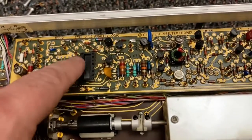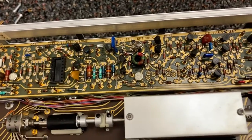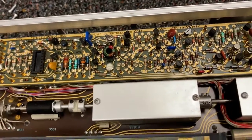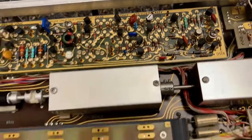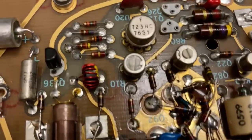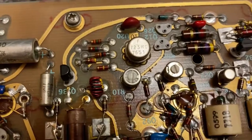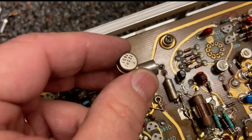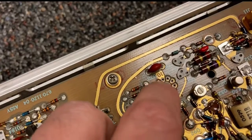Each of these little sockety bits cost a few cents or whatever, and modern electronics would save that cost and say don't bother trying to repair it. Here's some sort of fancy chip in a can - a 723HC, whatever that is - and that's socketed. And there you go - there's the chip and here's where it went to the board.